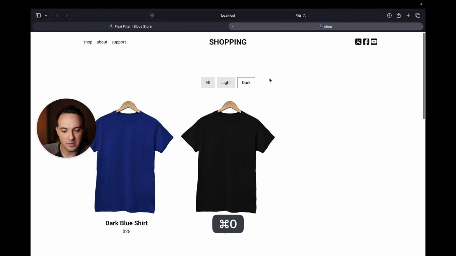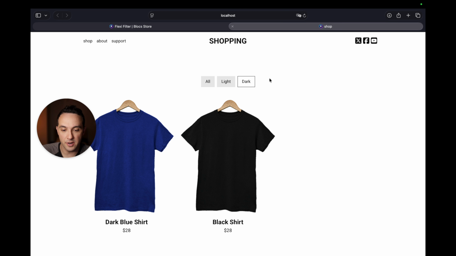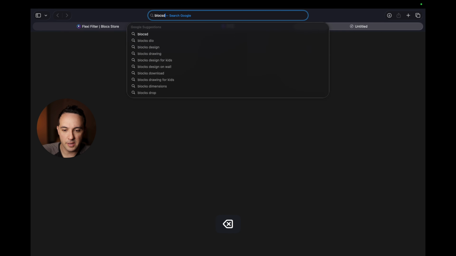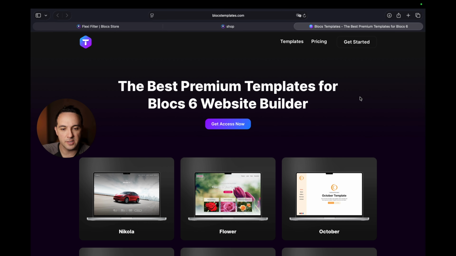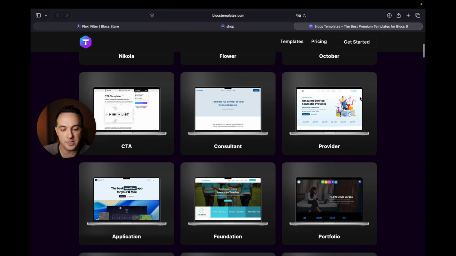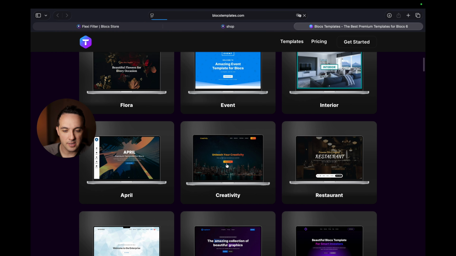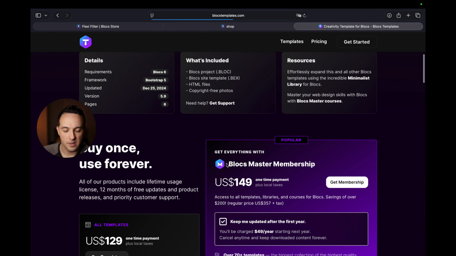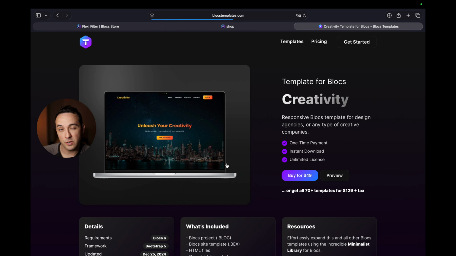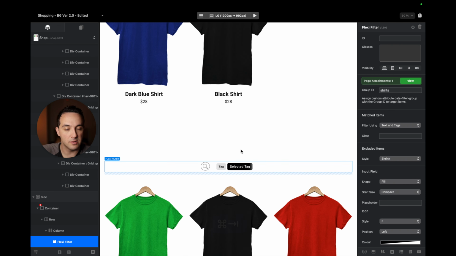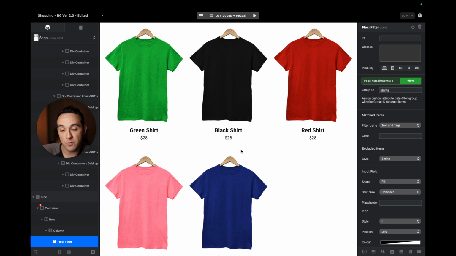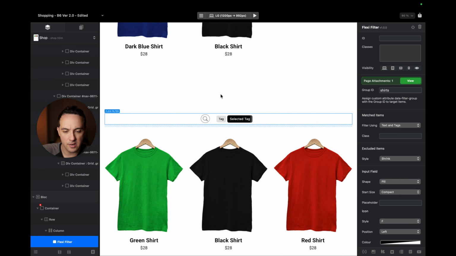For now, all I can say is that Flexi filter is going to be very useful for me. I would probably use it, I mean, if it was today, I would probably use it for the Blocs templates website, which has like 70-something templates. It would be great to have categories. I actually have categories, but this website is now on WordPress, and I don't think I want to add this filtering on top of WordPress. If I were to recreate this website today, I would probably not use WordPress and would just use this Flexi filter, which is quite powerful. And then, yeah, I could just use Blocs, I think.